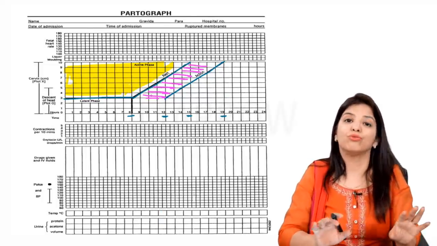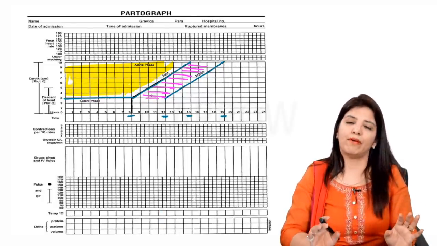So action does not always mean cesarean section. That is one thumb rule which you have to remember. Always any problem during labor does not mean that you have to do cesarean section. You have to first make a diagnosis, and depending upon the diagnosis, you have to take the action. Clear? One more thing which I want you to note here.